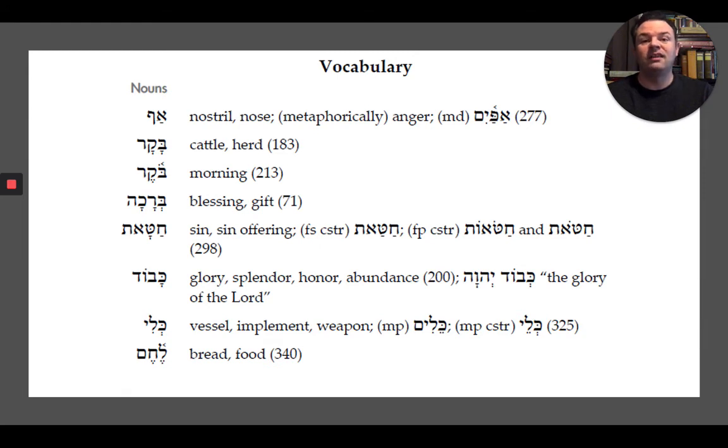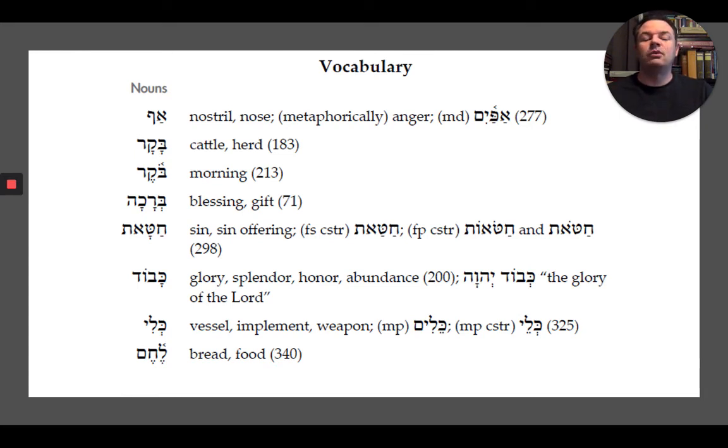In the same way that the difference between im, people, and eim, with, look similar. So if you're just trying to memorize them by sight, it's going to be difficult. But if you have a phonetic value, a sound to it, it becomes much easier. Berakhah, blessing or gift. So if you've ever watched a movie or heard somebody give a prayer in Hebrew, even modern Hebrew, Barukh Atah Adonai Eloheinu, or something like that. So that's the word blessing or gift.